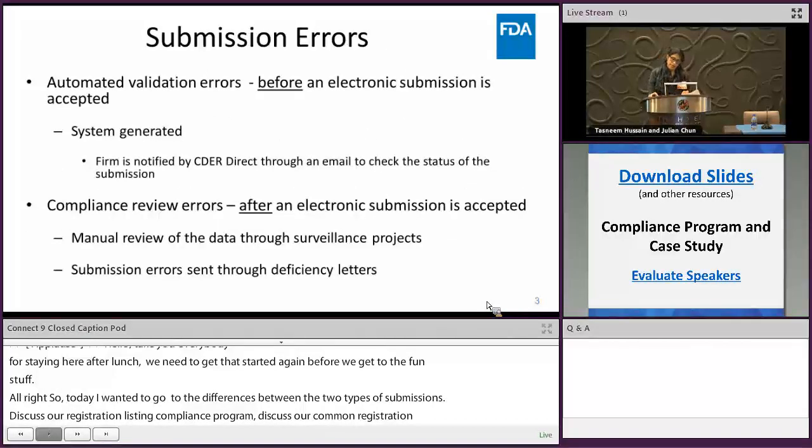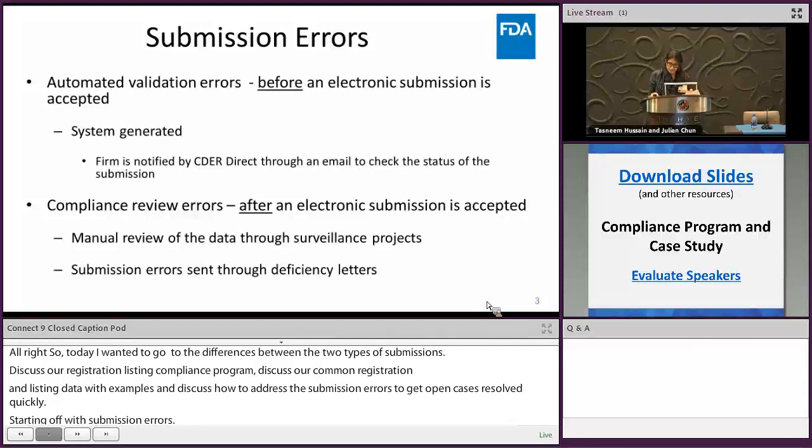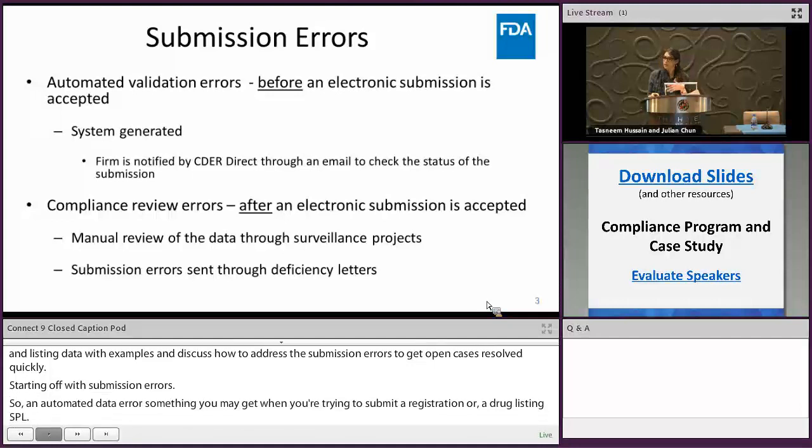So an automated validation error is something that you may get when you're trying to submit a registration SPL or a drug listing SPL. Once you submit this SPL, after a little while, you will get an email from CDER saying to log in to check your status.